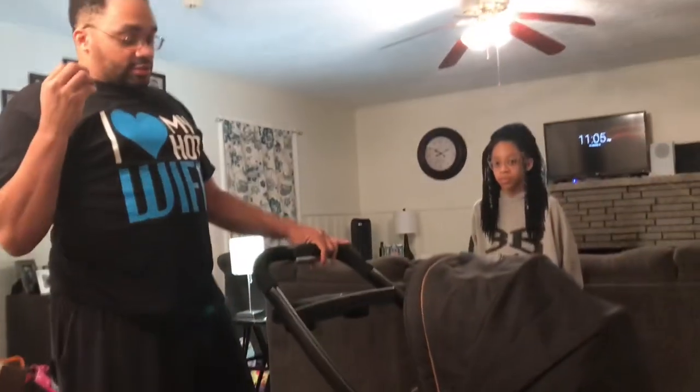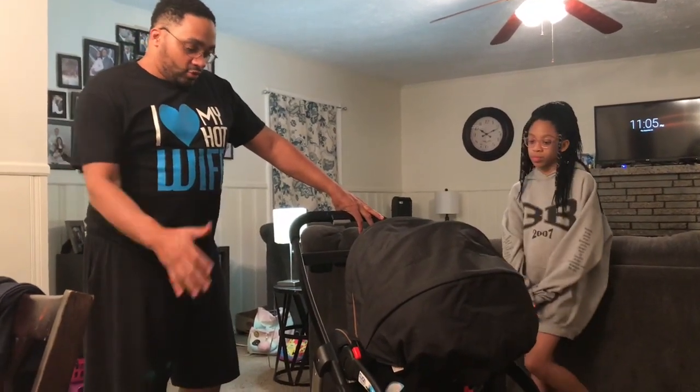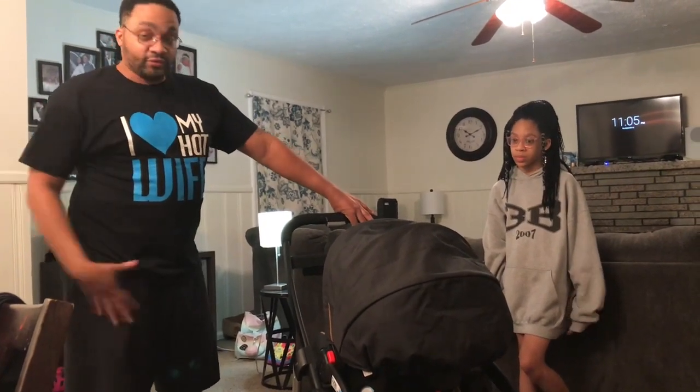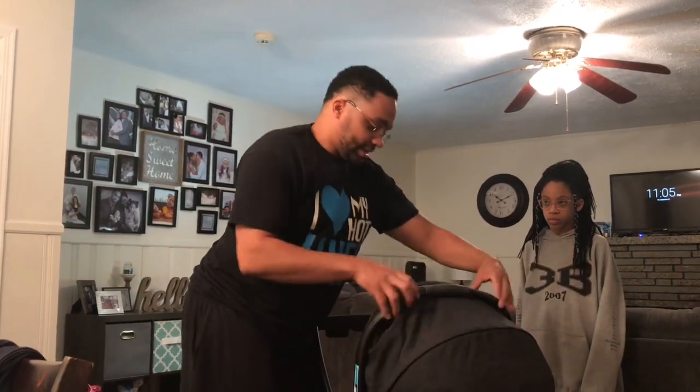I love it. My wife turned me on to it. I first initially wanted a 3-wheel stroller, tri-wheel, but when she told me about this, I was not overwhelmed, but all of the nuances and features of this stroller really stood out to me, and I think her recommendation was a great choice. So you got a very fully functional stroller, and so many things you can do with it. It makes it a lot easier for the parent. And as the child develops, you got different ways you can make it work for you and your family. Like I said, it's just fully functional.